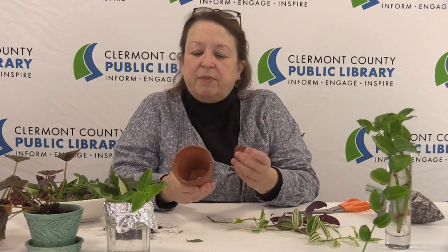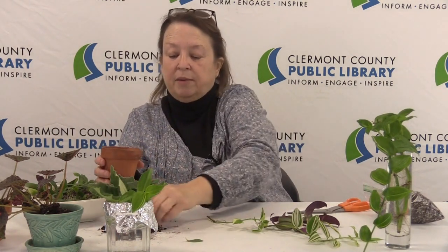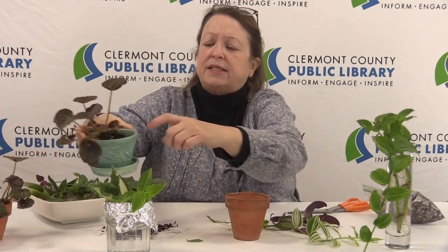So again, I've got my terracotta pot, which I really like because it's really hard to overwater in these because they're porous. If you've overwatered, the water's going to evaporate through the terracotta. So it's a pretty good pot to use. This one is ceramic. It's glazed on the inside, so it's not going to be quite as breathable as these terracotta pots are here.